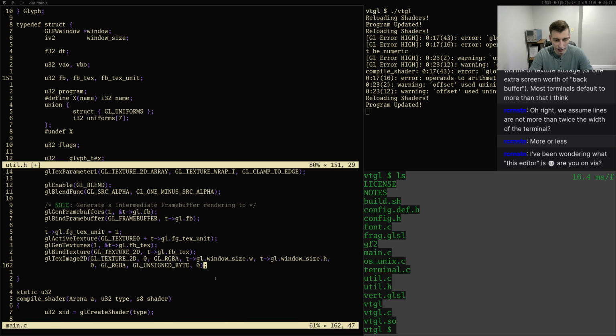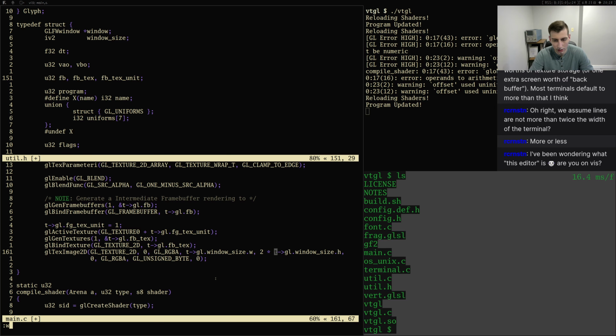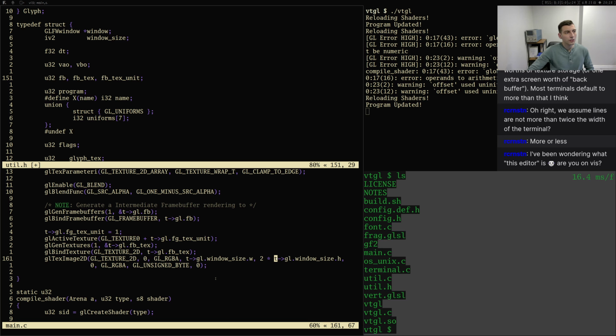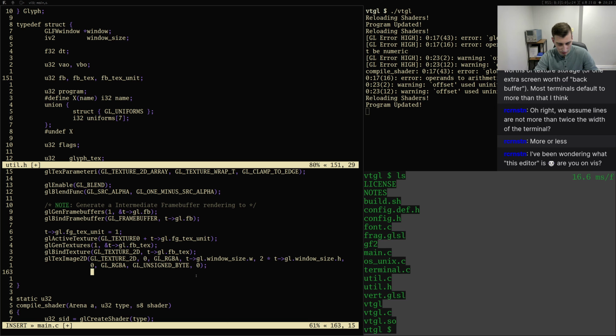Except we want to make this height like twice the height. Something like that maybe would work. And we do want the filtering to be nearest as well.